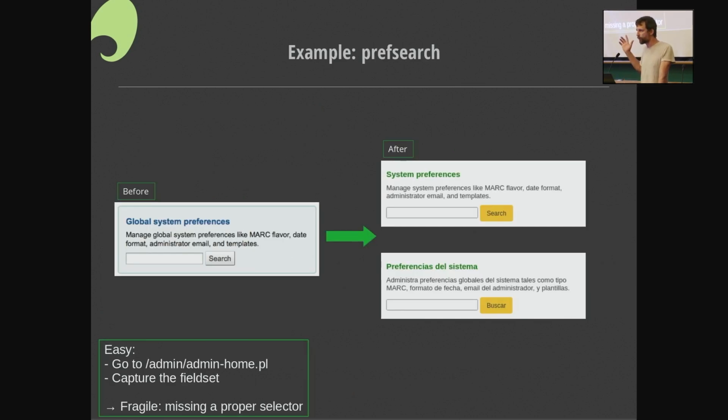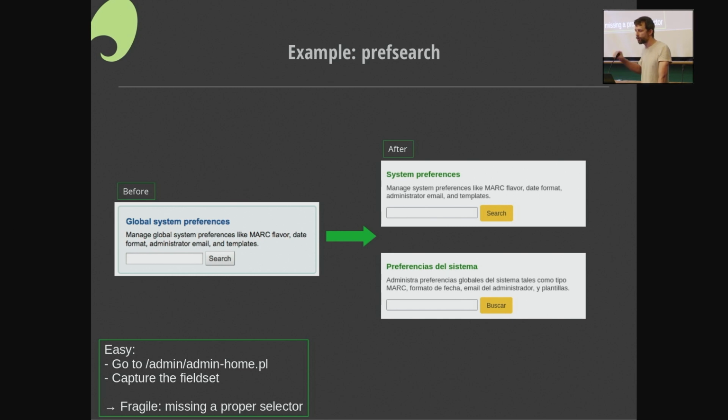I'm going to show some examples. So the 6 screenshots you saw in the video have been generated using Cypress Studio with some manual adjustment. The first one is an image called Pref Search. It contains this box. You can see the image on the left. That's the image in the manual currently. And the 2 on the right, one from the English non-translated interface, and one using the Spanish interface. So it's an easy one.